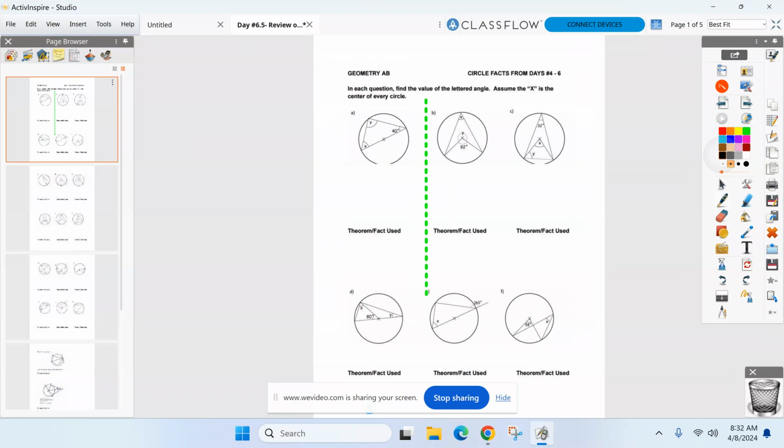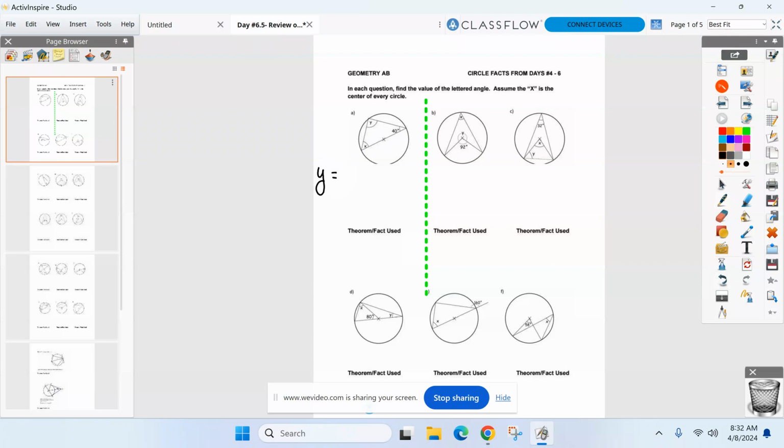We're going to find X and Y. Just to let everyone know, you're going to see that little circle, that X there, on most of the diagrams. That's the center. Let's start out with angle Y real quick because I think that's the easiest to find. Anybody remember what type of angle I call that, where the vertex is on the circle? You have a central angle where the vertex is the center, and then you have this type where it's on the circle. This would be an inscribed angle.